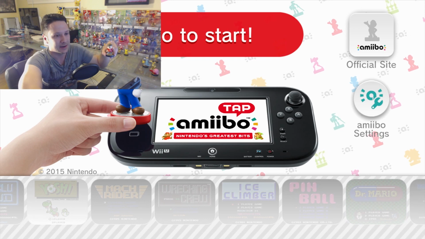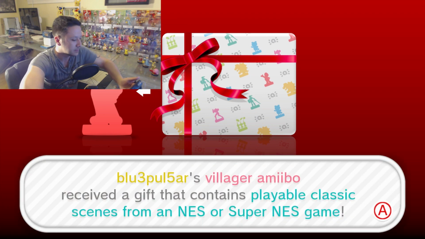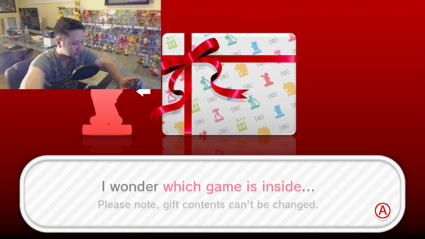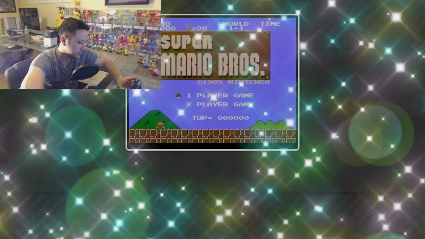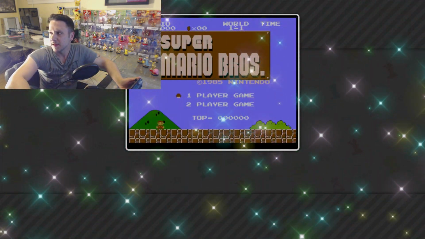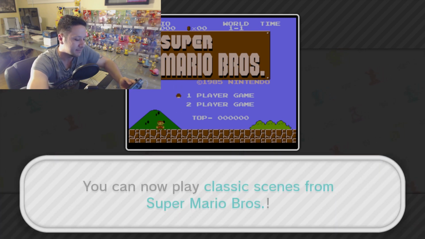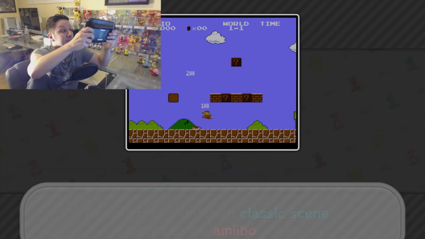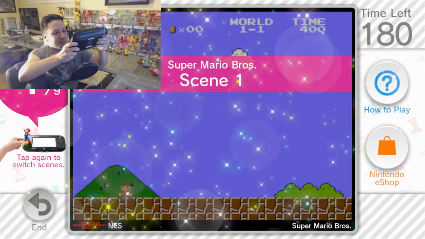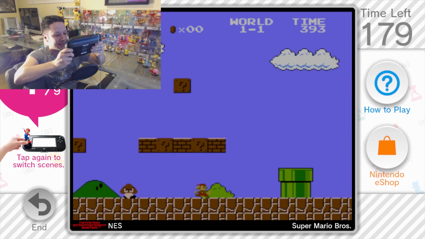Let's scan in our friend the villager, see what he unlocks for us. Super Mario Bros. So I don't know what to say at this point, honestly. I'm curious to see, though. You guys are gonna have to bear with me. I'm a pretty decent Mario Brothers player, so I'm curious to see how far I can get in 3 minutes.